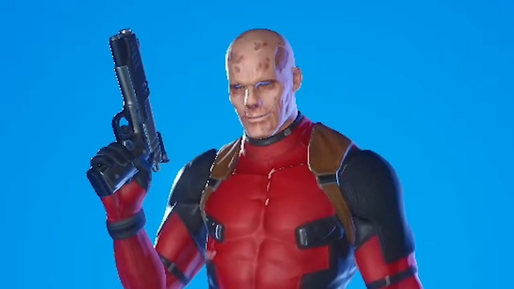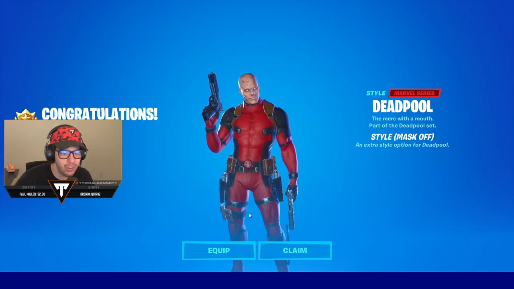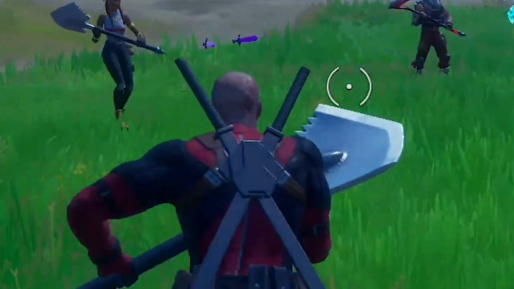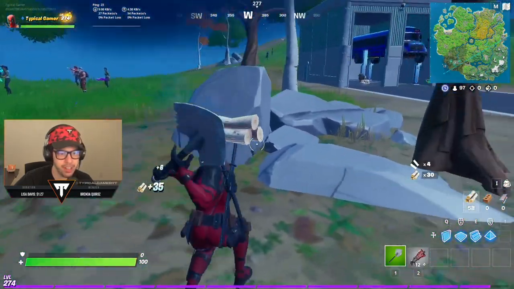There we go. Deadpool mask off. The merc with a mouth. What do you guys think? Is this a cop or a drop? Look at that. Oh, that is sick. Look at him. Look at Wade's shiny little head. Actually, it's more of a matte finish on his head. I do be liking the matte finish on his head, though.